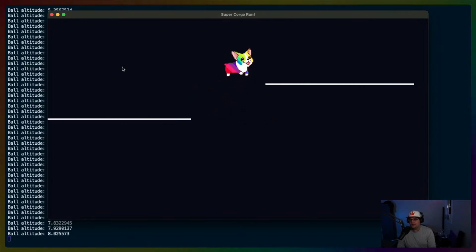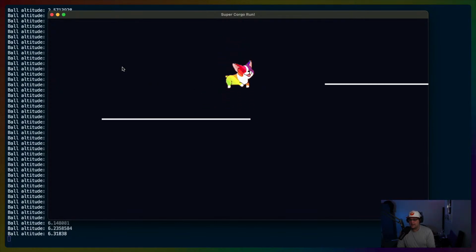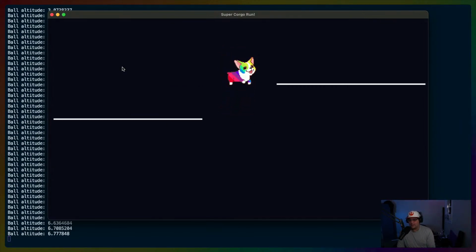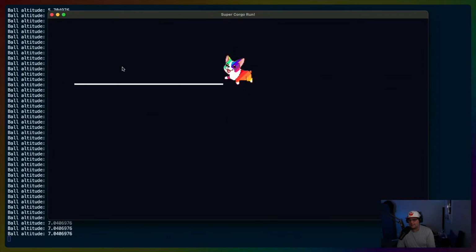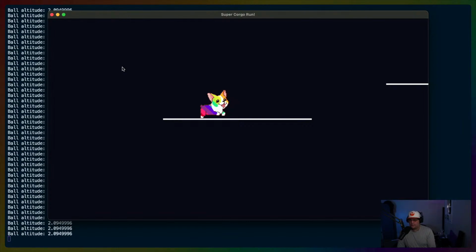So we have the makings of a level. If I have more platforms, if there was maybe an end goal, maybe we have to get to the doghouse or the dog bed or something like that. It does feel like we're moving through the level a little bit too fast, so we need to cap the meters per second in the X direction. Maybe you start with a score and it counts down over the course of the level.